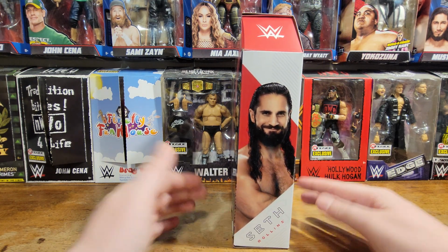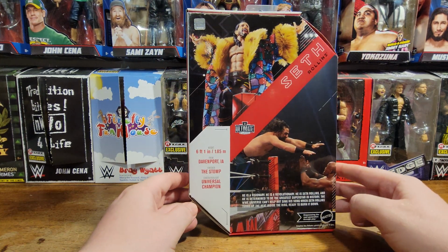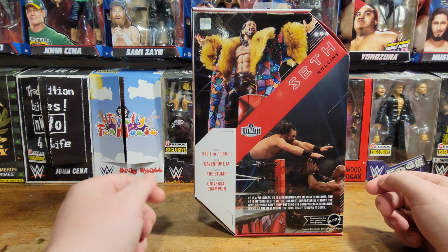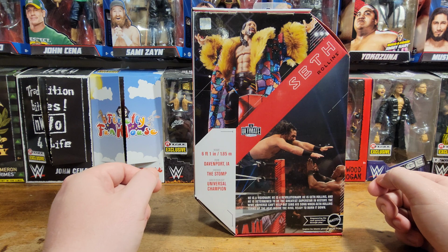On the side of the packaging here, we've got none other than Seth Rollins. We spin it around to the other side. It does say Seth Rollins here. We go to the back side of the packaging. We've got a little rundown of what you see in front of you. We've got Seth Rollins letting everybody know that he comes in at 6'1", coming out of Davenport, Iowa. The finishing move is obviously the curb stomp, and of course, career highlights, Universal Champion, but there are so many more to add to that.